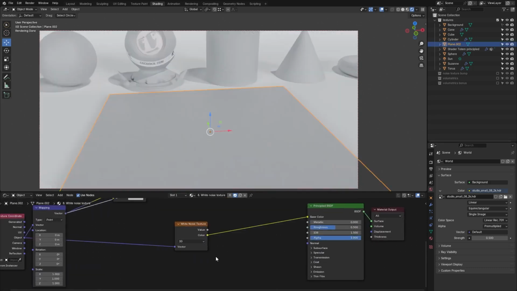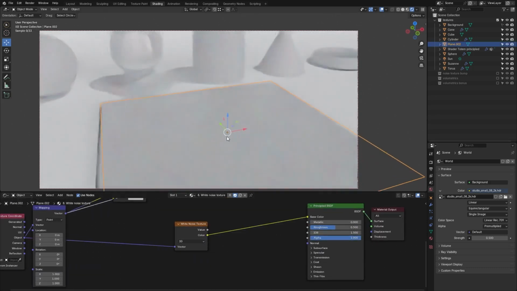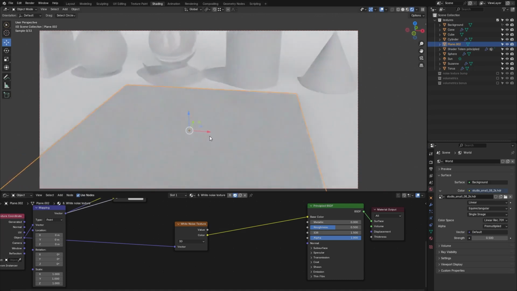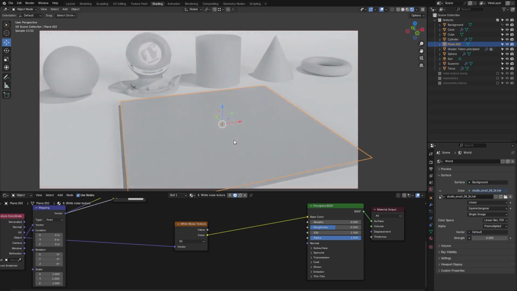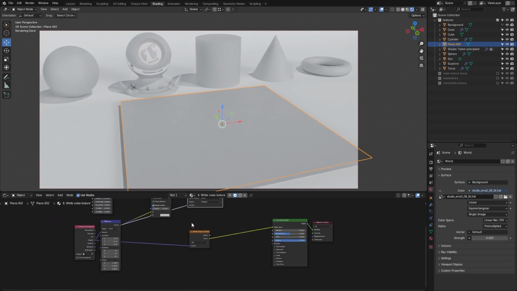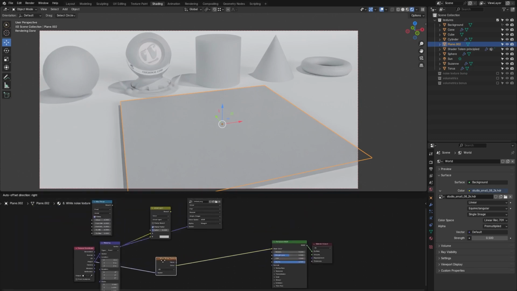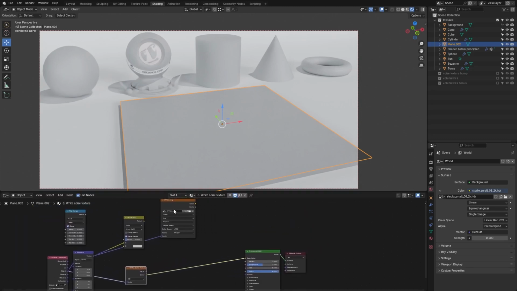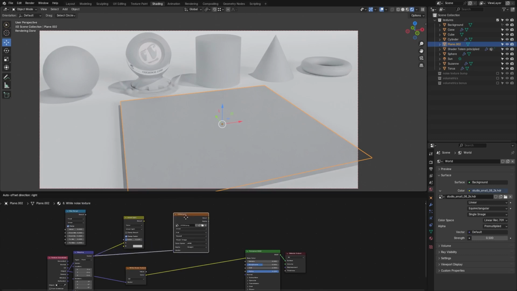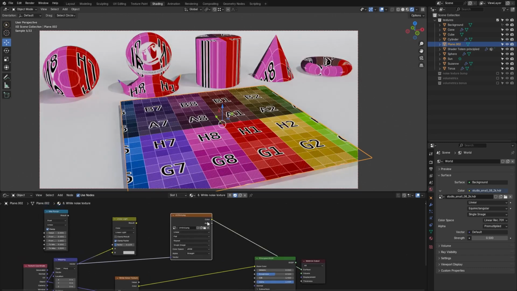White noise texture creates a random pattern in which each pixel is a different value, like static on a TV screen. This texture is useful for creating random variations and noise effects. We can also use it for blurring textures with linear light mode and keeping the image seamless, as we don't have any texture blurring nodes in Blender, and this texture on its own is not really useful. Let's use this grid texture to see how we can blur it.